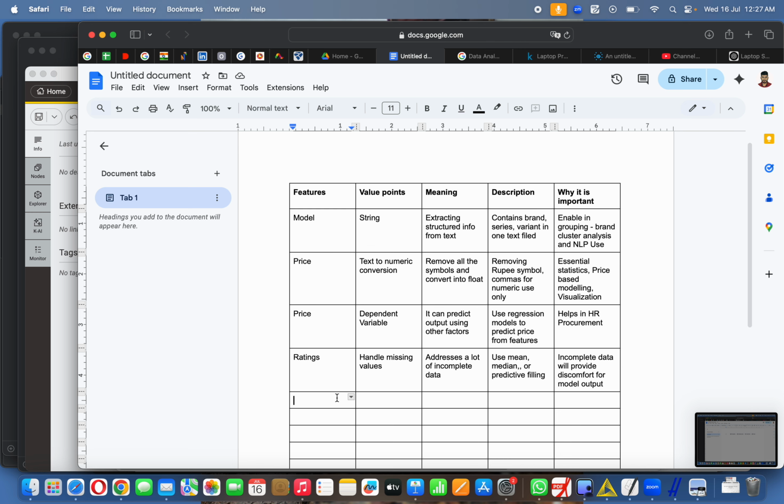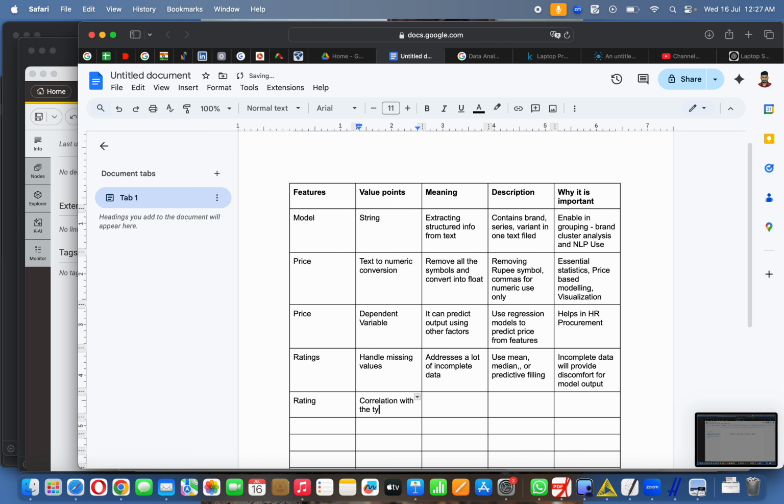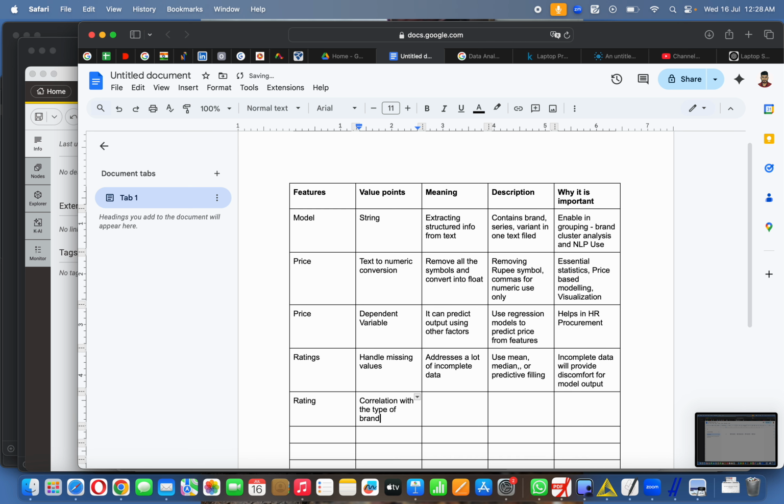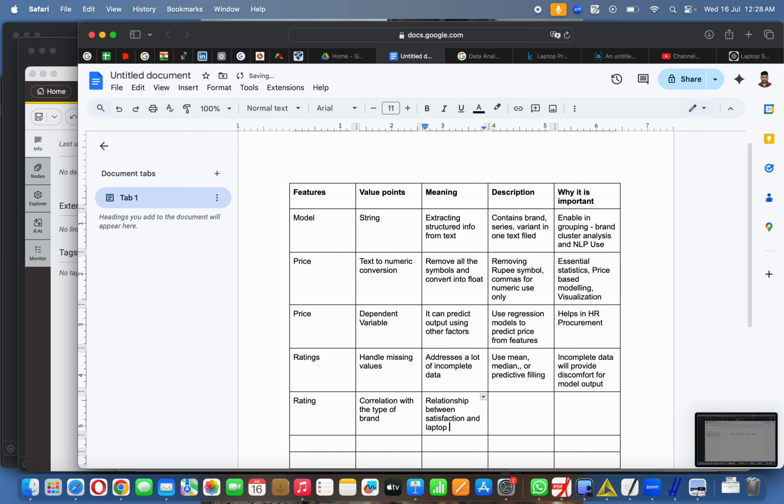However, let me also tell you that rating can also be understood in a very different way. It has a direct correlation with the type of brand, right? So what is the meaning? Rating has a relationship between satisfaction and laptop features.